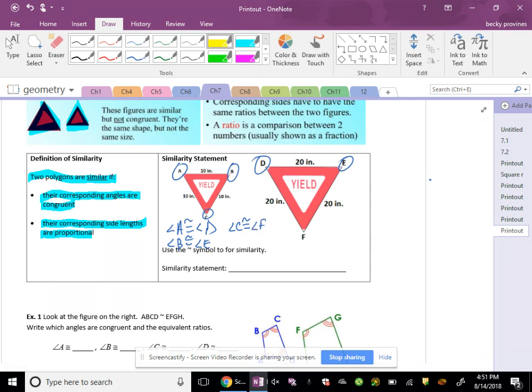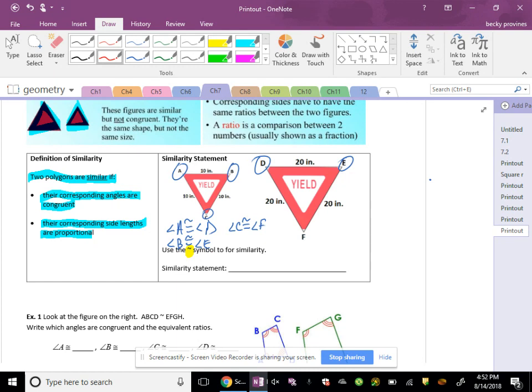We have a new symbol for similarity. It's just a little tilde that's on top of your congruent symbol. So whenever you're talking about similarity, you can just use the symbol. And that's just something that you could do for ease, so you don't have to spell the word repeatedly. Now, last semester we had congruency statements. Similarity statements are exactly the same thing, except for now we're going to use the new symbol, and it's just to show that the two triangles are similar.